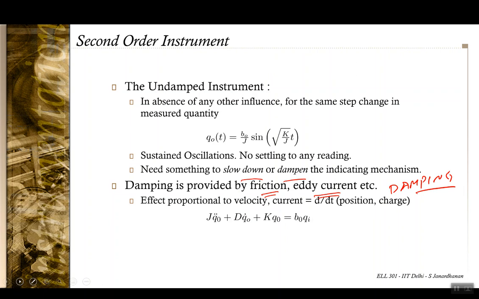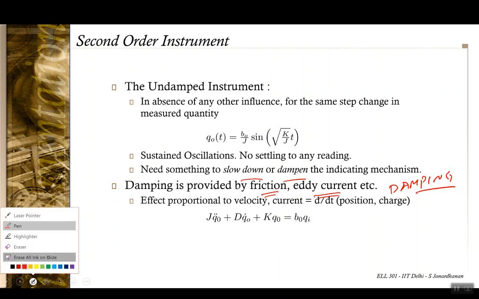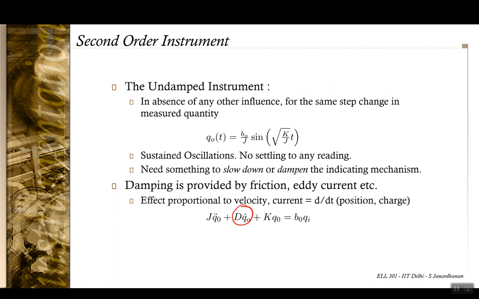Okay, let's move ahead. Now if you add this damping coefficient, this damping is slowing down the velocity whenever there is velocity, so that the reading comes to a constant. So the damping is proportional to the velocity or the time derivative of charge, that is current. Velocity being the time derivative of position, current being the time derivative of charge. It is basically, the damping is proportional to some velocity equivalent.